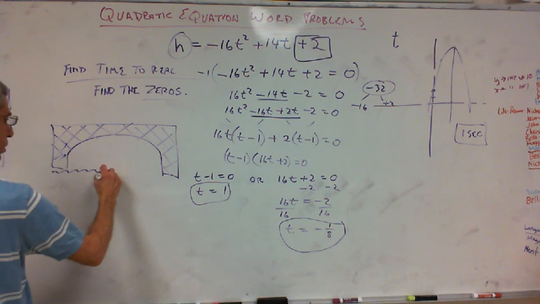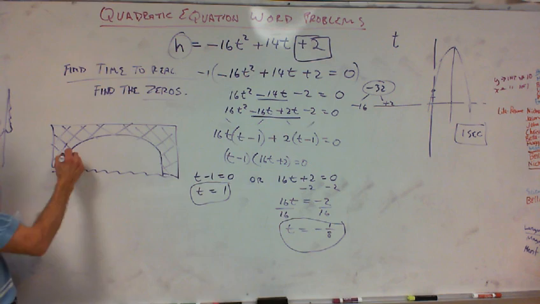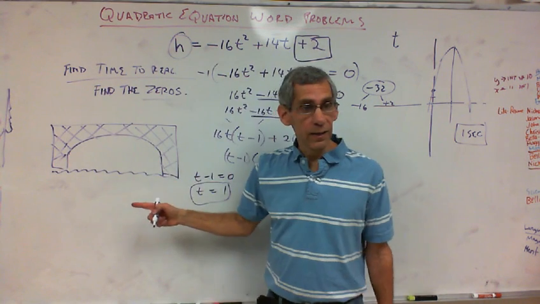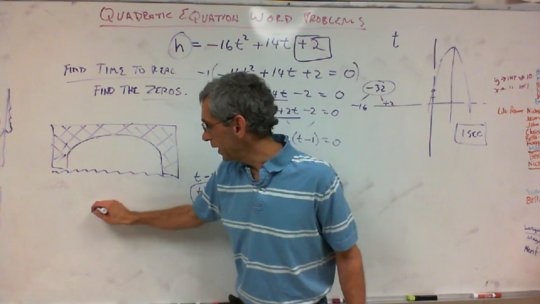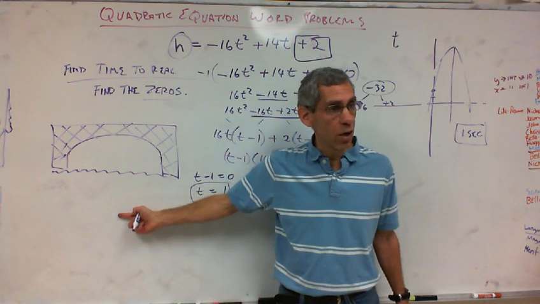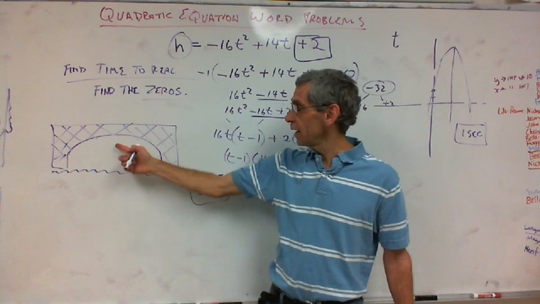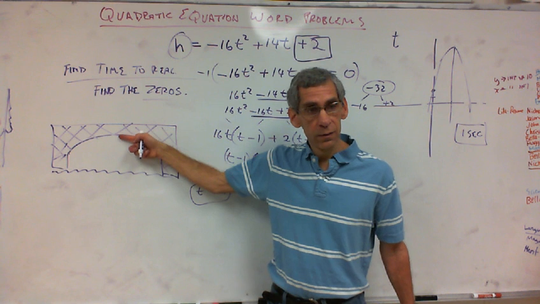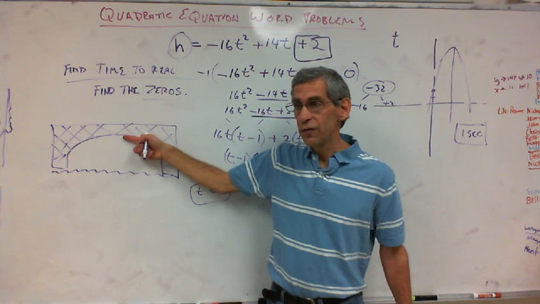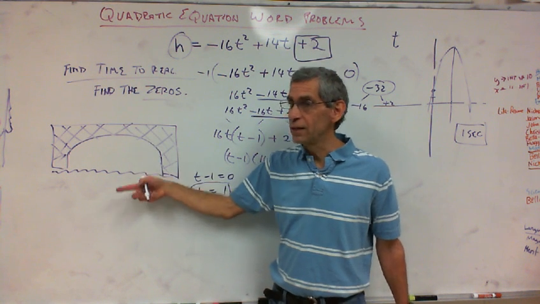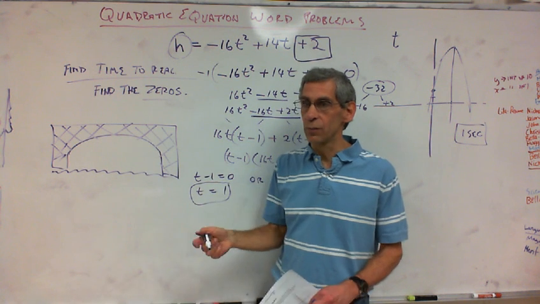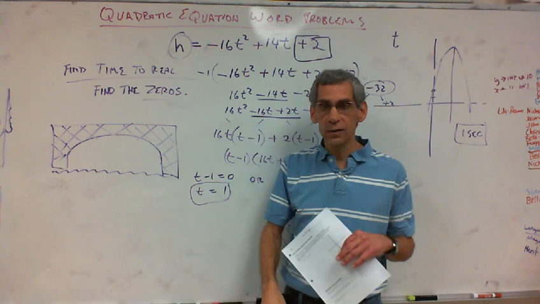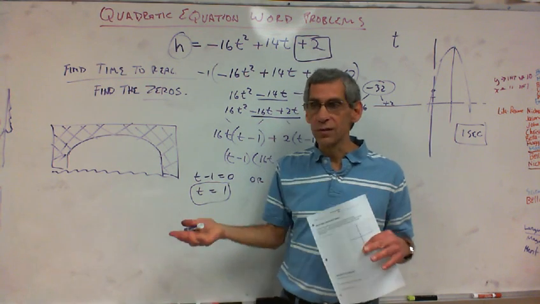You have a bridge over the water. And this right here, this parabola right here, is something. And they tell you what that parabola is. And they say, can a sailboat that's 24 feet tall, the mast is 24 feet tall, can it pass under this bridge? So what would you need to find? The vertex, right? If you find the y of the vertex is bigger than 24 feet, you just answered your question. Yes, of course the sailboat can get through there, right? So that's all they're asking: what's the vertex, or what's the time, or what's the zeros, right?